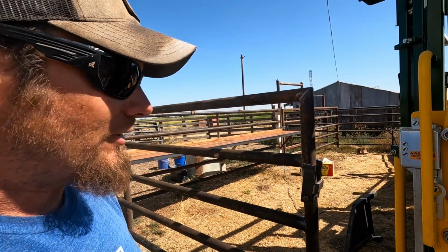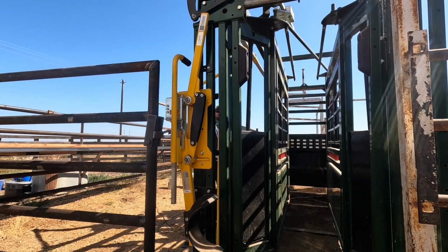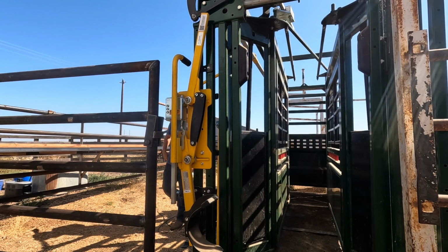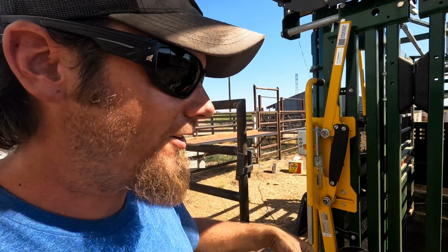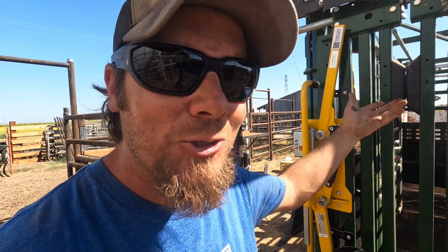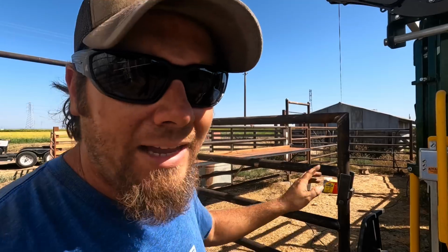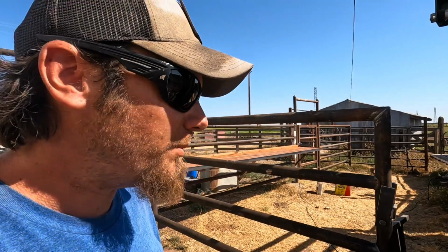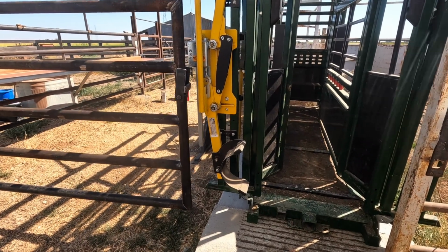I was kind of messing around with this off camera. If I open the head gate on the Arrowquip, it stops that hole. Of course, then the chute's open, but I kind of doubt if you're running cattle back in here that they would like turn and go into the chute backwards. They might, but I kind of doubt it. But like I say, this might not end up being a big deal. I'm not sure that they would even want to try to get in there, but you just never know. With the head gate open, the gap is completely filled.